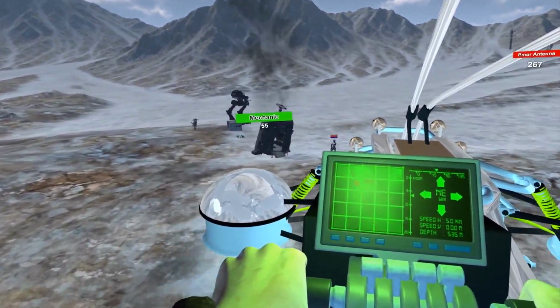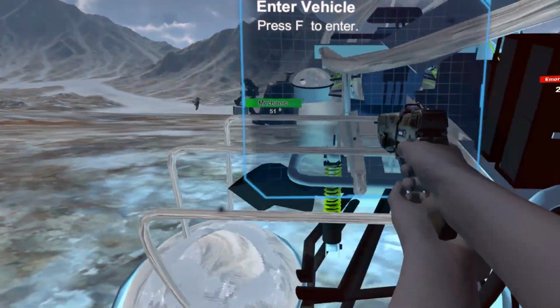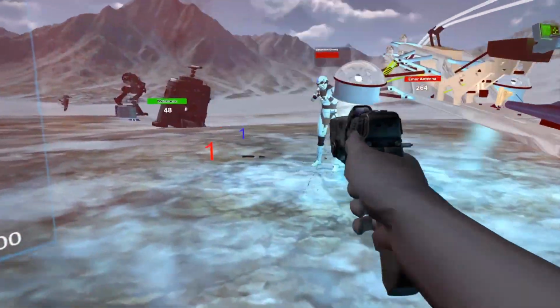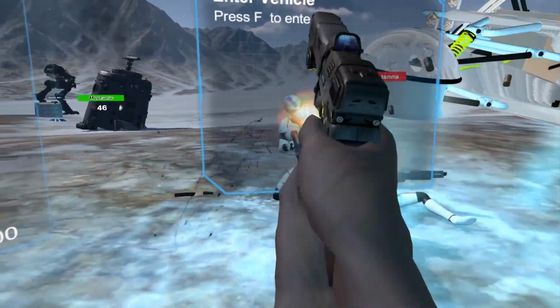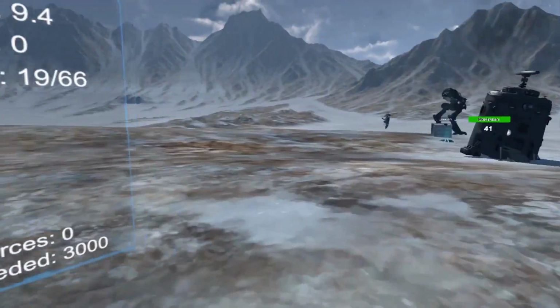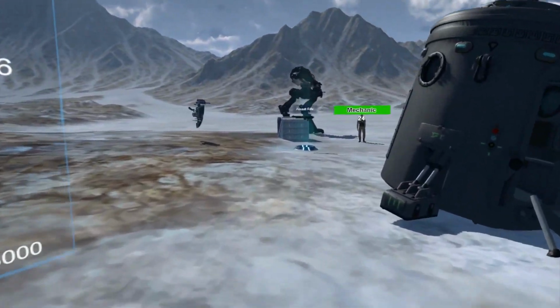And there's a guy. Okay. Who are you? Who are you to shoot at me? Yeah, that's right. You. Oh, shit. Reload. Die. Alright, back to it. Where is this guy? Mechanic.